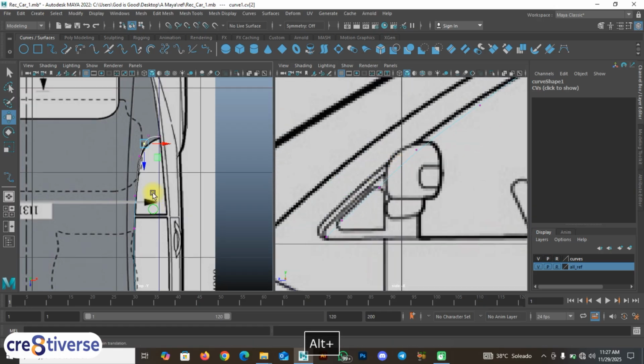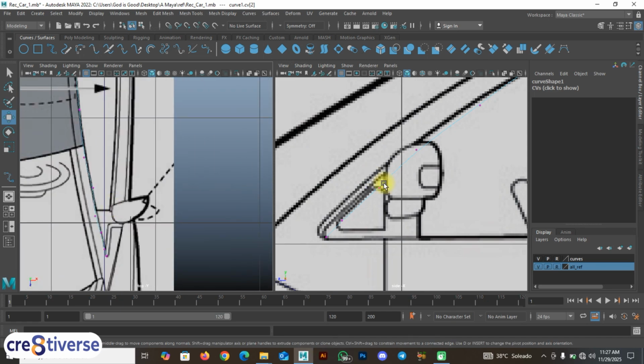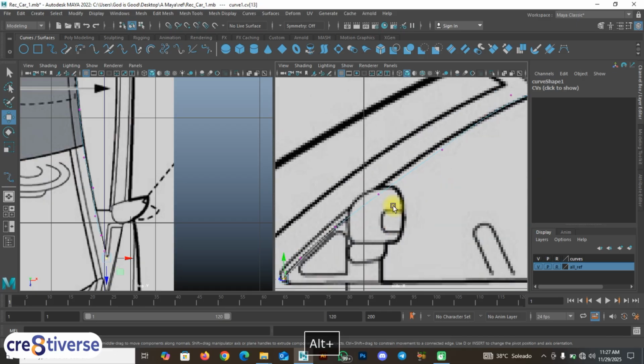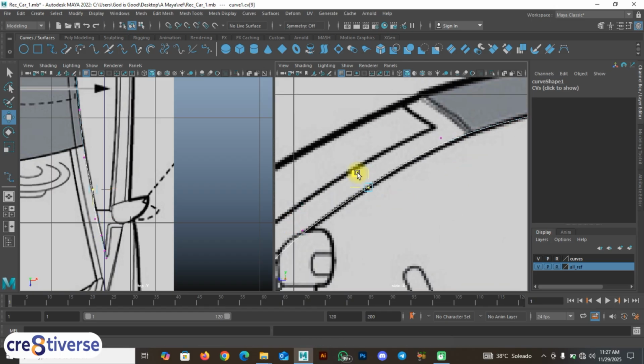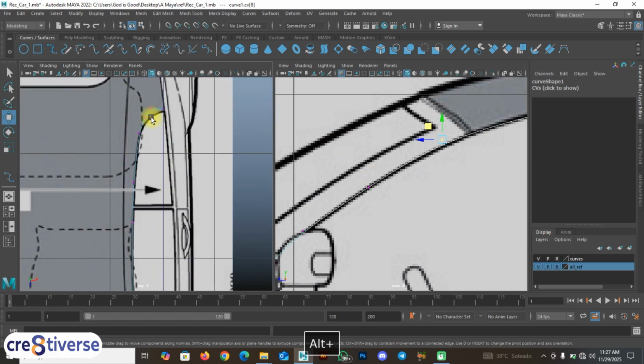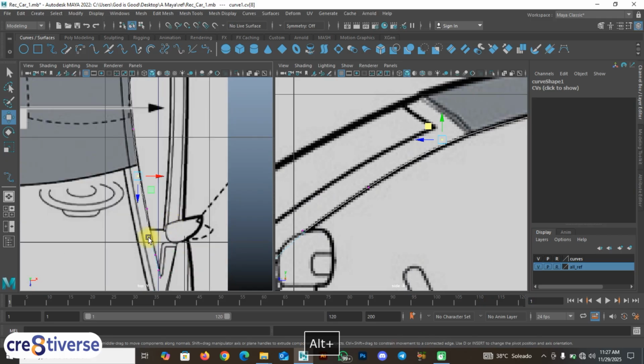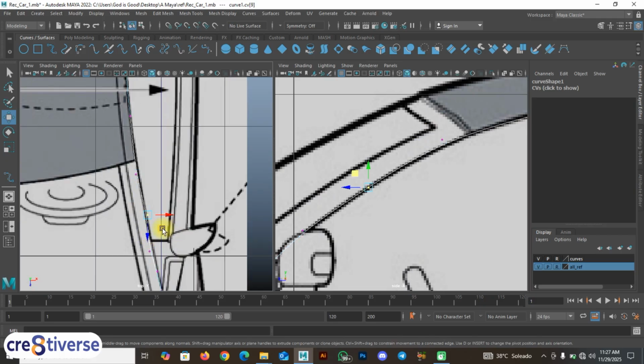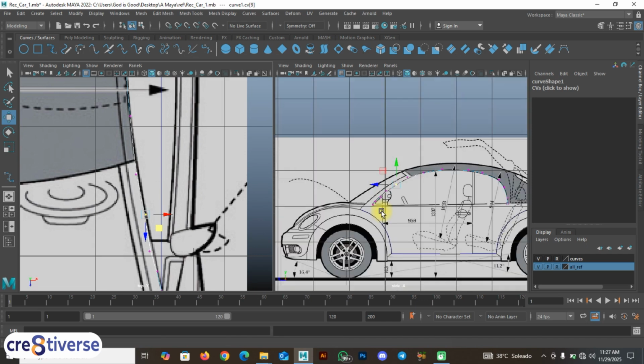So for this part, I think I will just prioritize it, line up the edge here like so. Yeah, here too, here too. I think with this I'm good to go. Okay, so you can see finally it's lined up the way it should. It's lined up the way it should, and I think that's all I need.